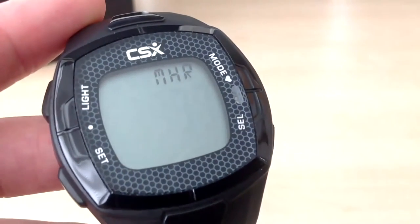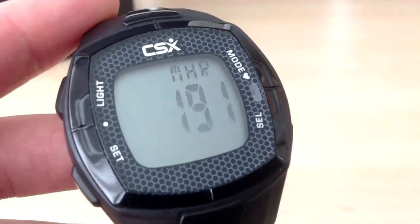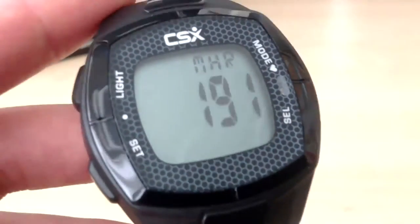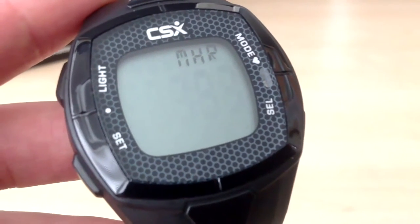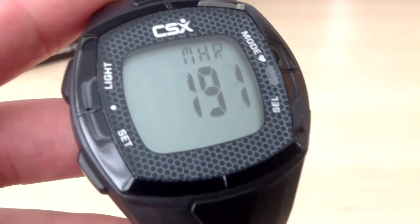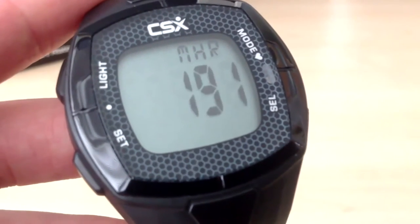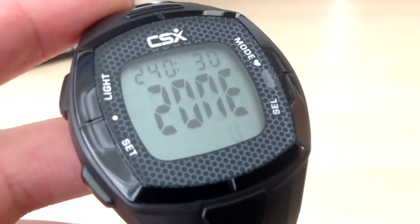The maximum heart rate now flashes. We have covered the maximum heart rate in video 1 when we set up the training watch, but here we can also change the maximum heart rate if we wish. If you recall, from video 1, the maximum heart rate calculated by the watch for me was 182 BPM, but I increased it to 191 to match my maximum heart rate from my heart rate stress test. We'll press the set button to confirm the maximum heart rate value, or you can press the select button to change the value. We'll press the set button, and the training zone will now flash.